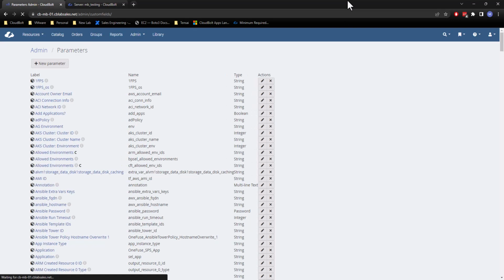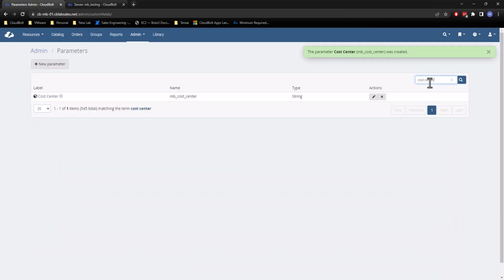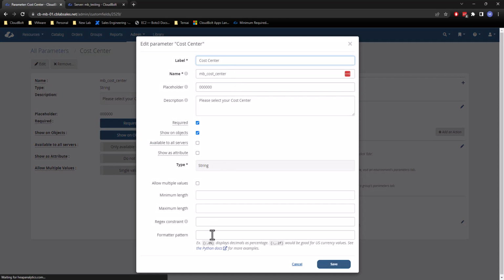We're going to create this new parameter. I already have another cost center parameter in here, but we now have a cost center parameter. Once we've created it, all of those initial options are available here. Quick toggles, back and forth if we need. We can also get back to the edit screen to see some more advanced options. You still have your initial couple of selections. You cannot change the type, at least through the UI, after it's been created. That's typically because we've already captured values on some objects, and this would really cause some havoc in the database if we allowed that.